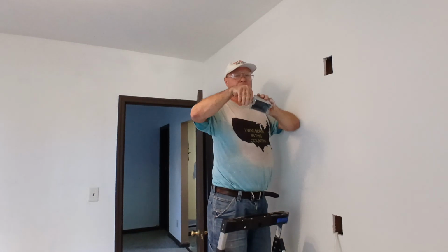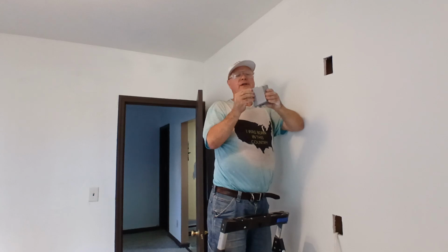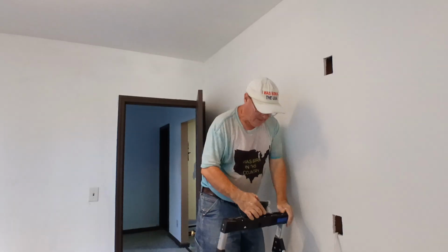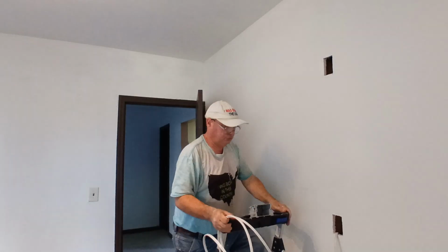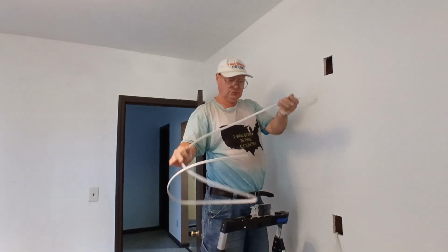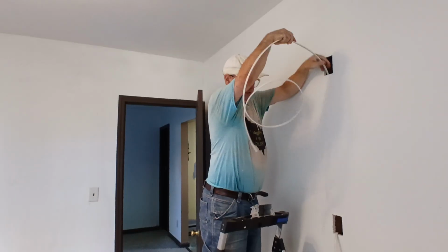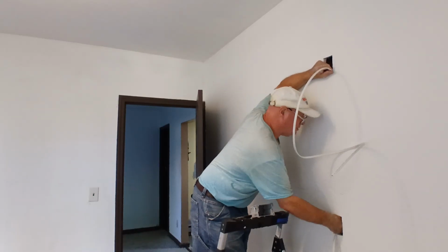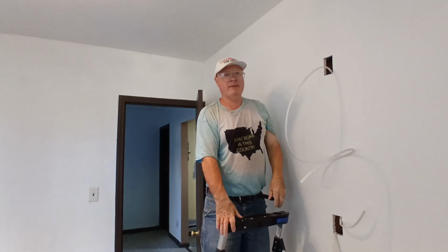See, these have the little tabbies that swing out when you tighten the screw to hold the box in the wall, and these ears overhang to hold it in. So let's just see if it's going to fit. Perfect. Okay, so now we're ready to mount our box in the wall.